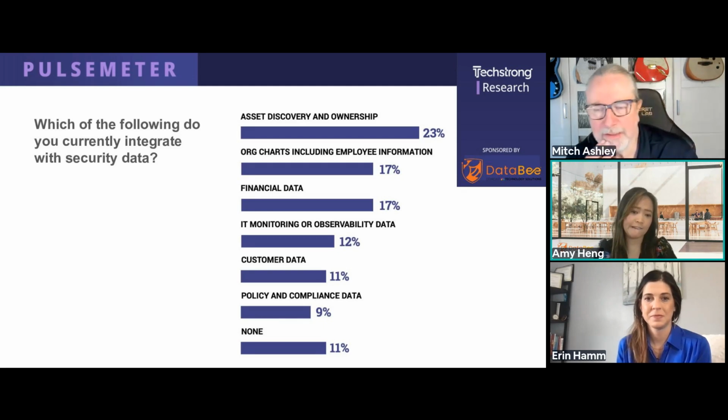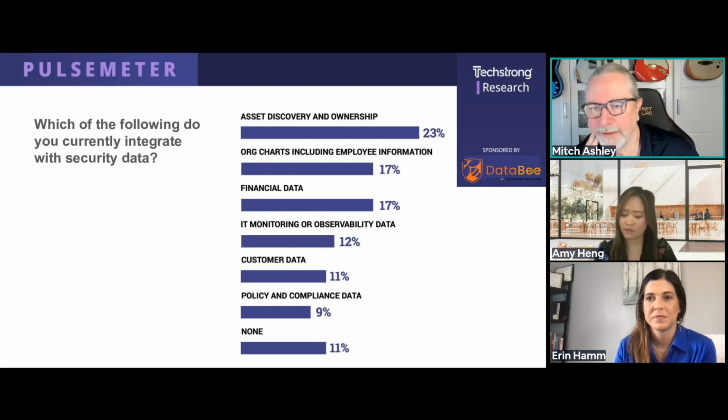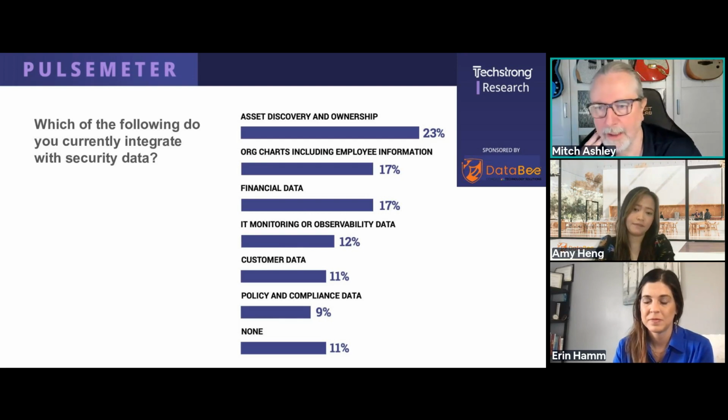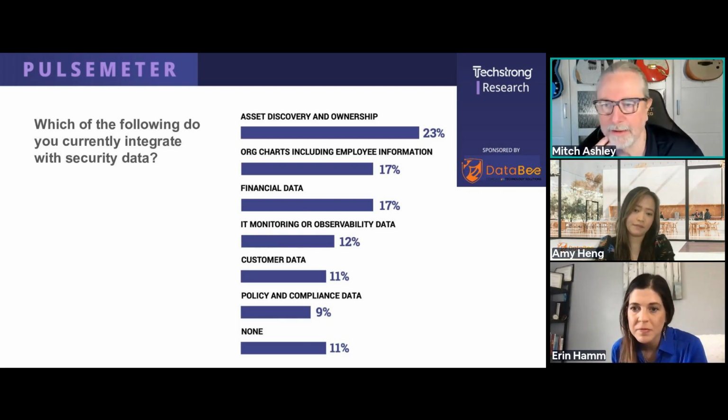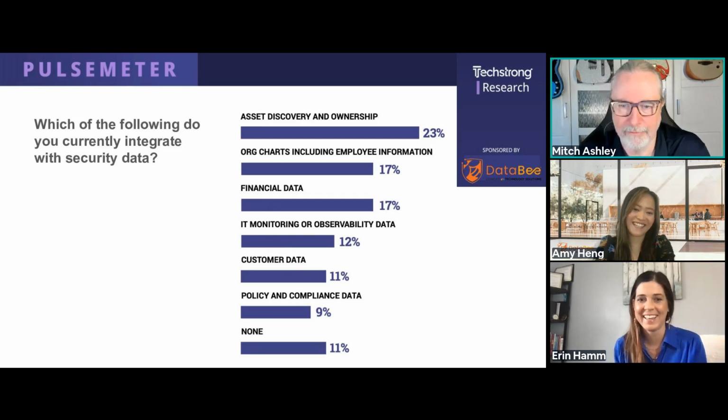Mm-hmm. There's an interesting question too. If you look in the Q&A, David submitted: are there cases where CCPA and GDPR privacy regulations are roadblocks to creating a security data lake? Is that a concern when you're going about this? Or on the other hand, does creating one actually help address compliance regulations in the storage of sensitive personal information and other personal data? That sounds like a data expert question for you, Erin.